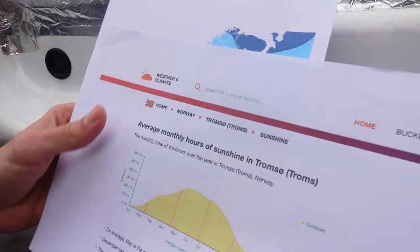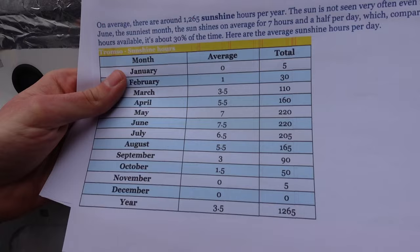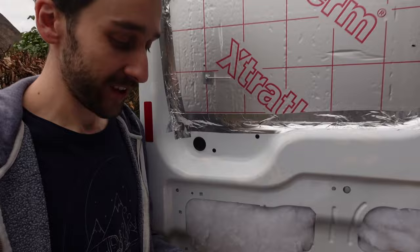And in December and January, there's basically no sun at all. There's literally, on average, 0 hours of sunlight in Tromsø in December. Solar panels are useless in December up there. So yeah, in some places it'll be pointless that they're even on the roof. But in most places and most times of year, we should have enough power, hopefully, to power everything.